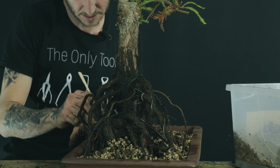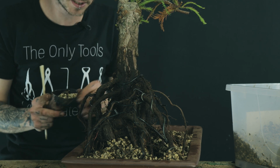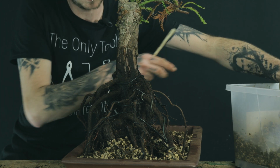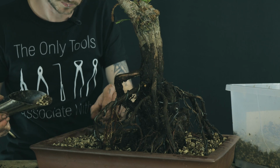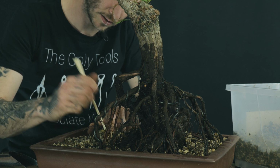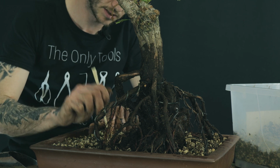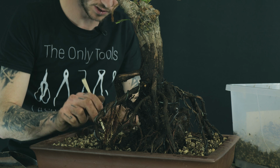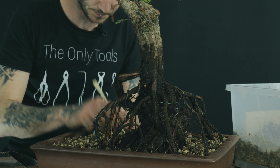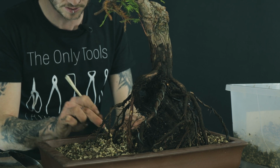Start working it in around the base of this tree. And make sure that all our roots are covered in. Now we want to make sure that we chopstick in, we get rid of all those air pockets in between the roots, and make sure we work our soil in to all those little nooks and crannies and crevices that might be in there, which once again will give us that best opportunity for root growth.